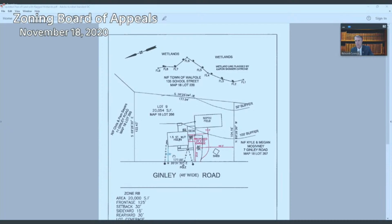The significance of that is it moves everything forward. So the septic field has to be situated there because it can't go back into the slope. And that's probably the reason why the house was moved a little bit closer to Gidley Road. And so the applicant can't really slide that garage back without getting into the septic field and having to move that. So that's a unique feature of the topography for this lot.